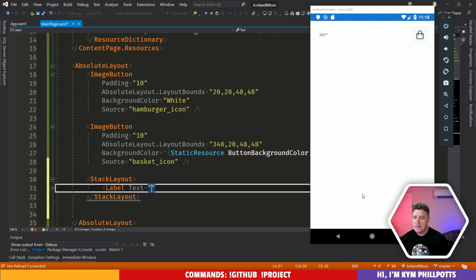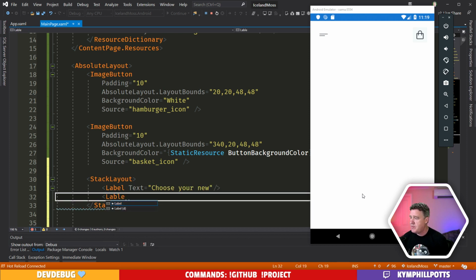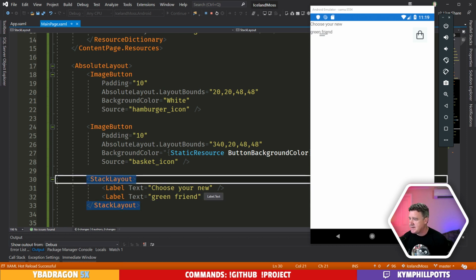Text is "Choose your new green friend." Okay. Let's add some layout bounds to it and some styles.